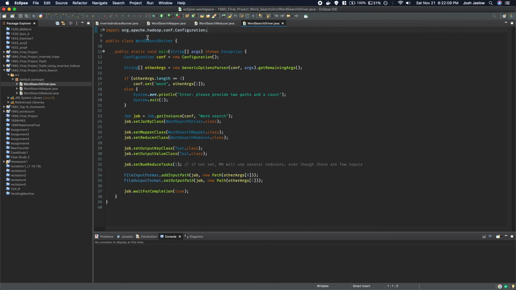And lastly, the word search driver. Again, very standard. I have my word command line argument. I don't want to use a combiner here or anything. Just mapper and reducer. Both output key and value are text. I also did set the one reduce task just to be sure that it wasn't giving me multiple results, even though I am searching only for a particular word. I just wanted to be sure. And since it wasn't really much of an intensive reduce task, because I'm only looking for one thing in particular, it's, as you saw, mostly fine. It doesn't take too long to run.